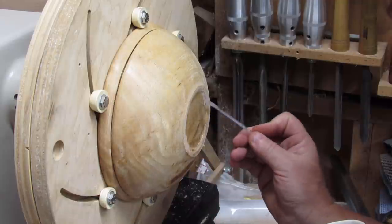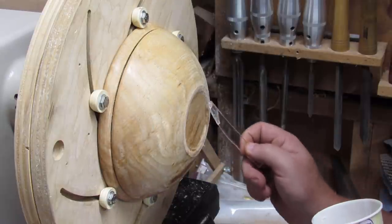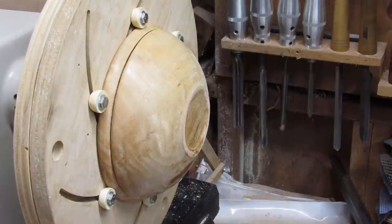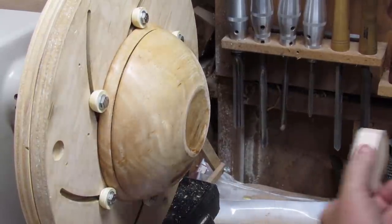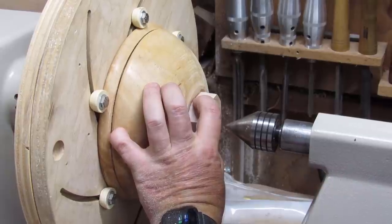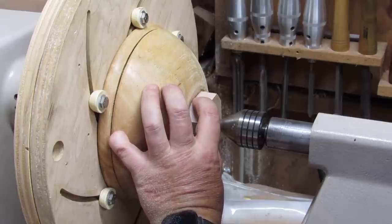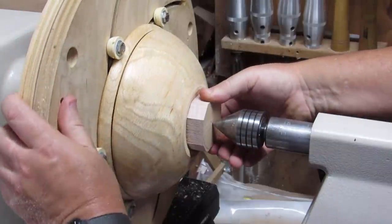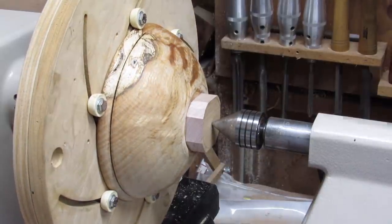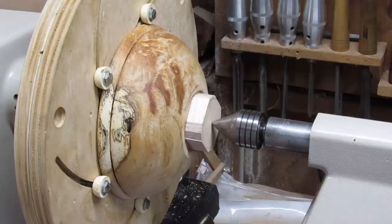I fell out with using CA on tenons. I don't know if it gets brittle or whatever when it dries, but I've just not had really good luck with using CA. But I've had really good luck using epoxy. So we're just gonna bring this up, hold that in place, and we're gonna bring up the tailstock. Alright. There we go. We'll give it a little twist, a little pressure. And we'll be back. I'm gonna give it till tomorrow to cure up. We'll be back then.